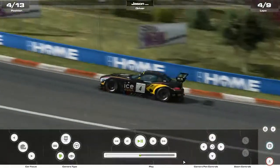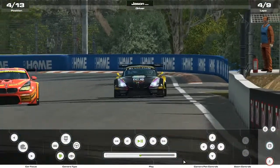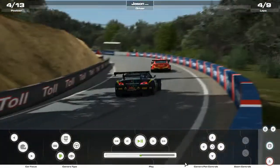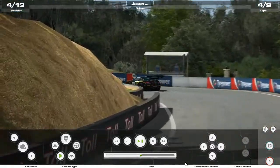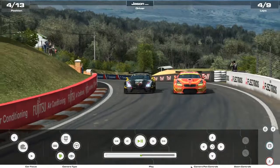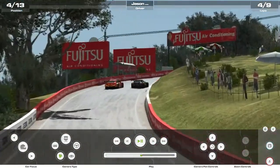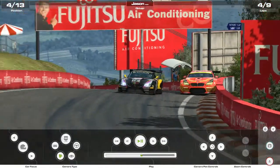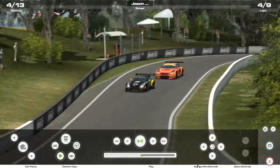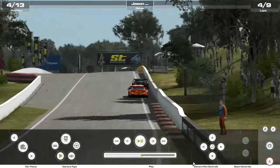Let's see where the Z4 managed to say the M6 may be the wave of the future, but it's not here yet. The Z4 still has some legs. Now it looks like Hayes had a little bit of a moment. Monds got alongside him and just used the superior handling, because keep in mind, despite the M6 being the replacement for the Z4, it is a little clumsier and a little heavier, and the Z4 makes the most of its advantages.